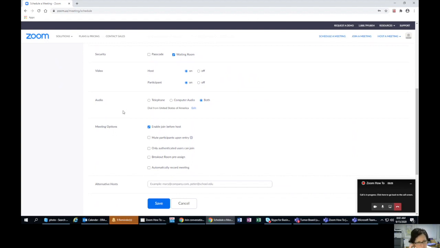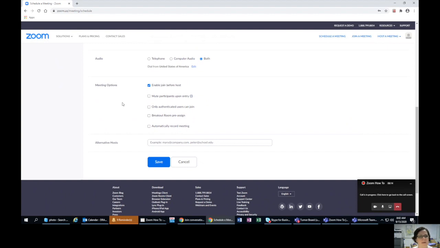So in case somebody's Wi-Fi went down or their computer crashed or whatever, just have this as a backup. And then for these other meeting options, there's all kinds of things you can do here. I always say enable join before host. I do that because that will let people come into the meeting before you're ready to start it. Obviously, as coordinators, you guys are going to be in the meeting early.